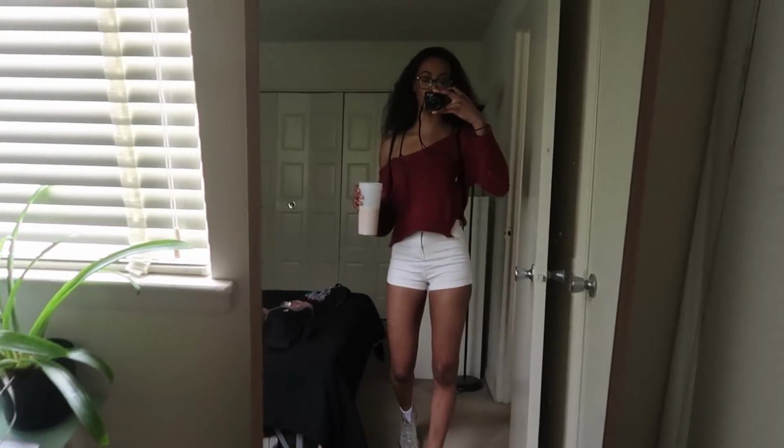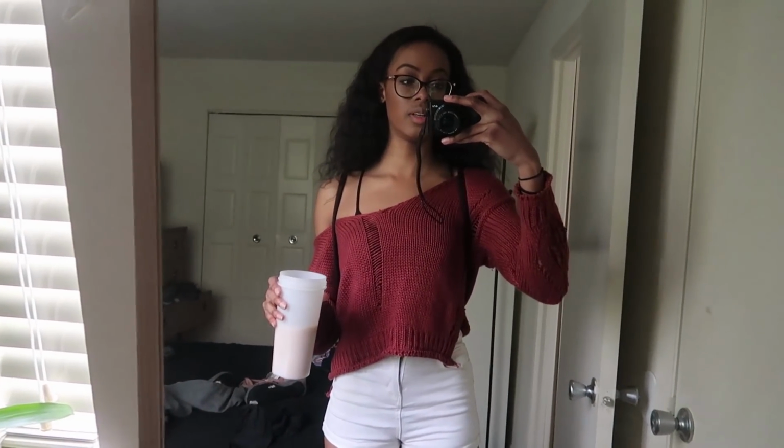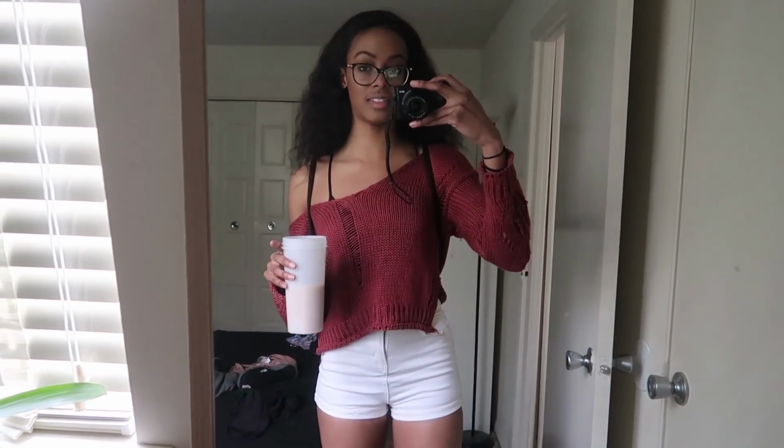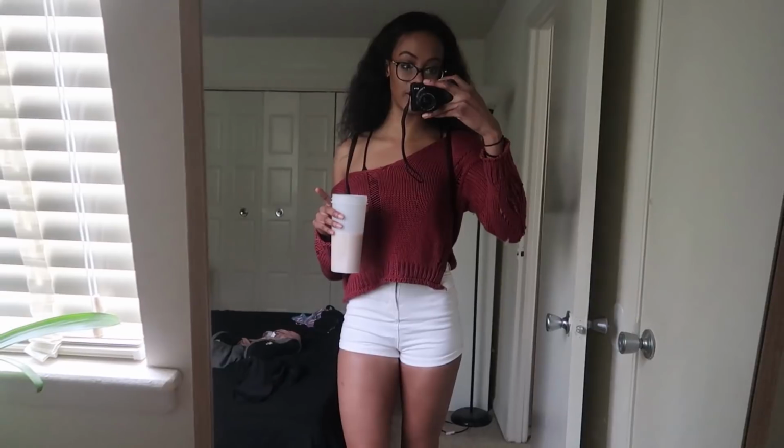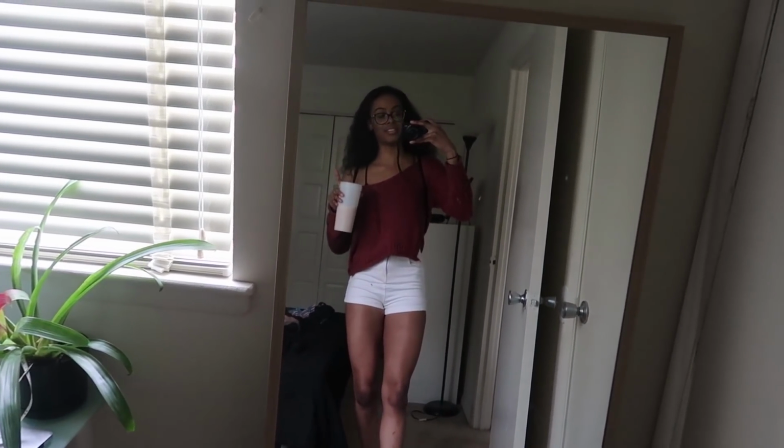This is my before-I-get-to-the-gym outfit because I try and wear normal clothes if possible. We're not going to class. We emailed my professor, so we'll see what his response is and whether or not he believes my story, but we're going to be working on that when we get back from the gym because I still have to do it.